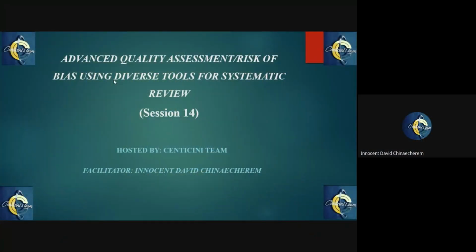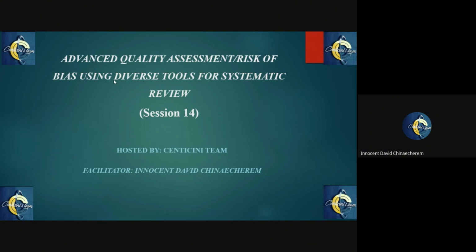Let's go. We're going to have a very juicy discussion on the various tools specifically for performing systematic reviews. If you recall, in our last session, we discussed what risk of bias entails in systematic review. But in this session, we are going to be looking at the various tools that you can use in performing systematic review.